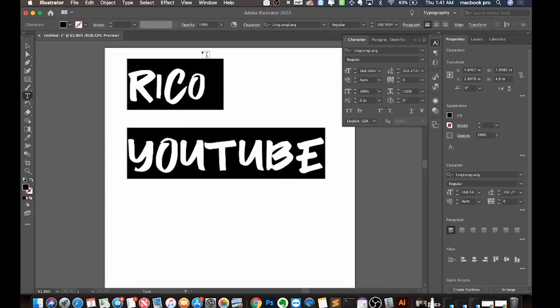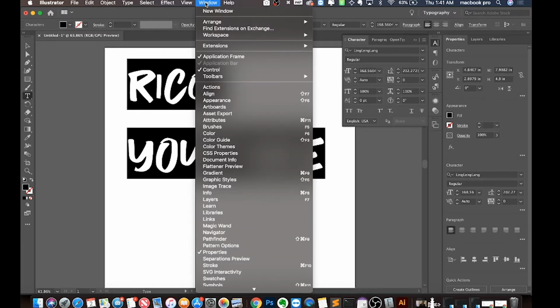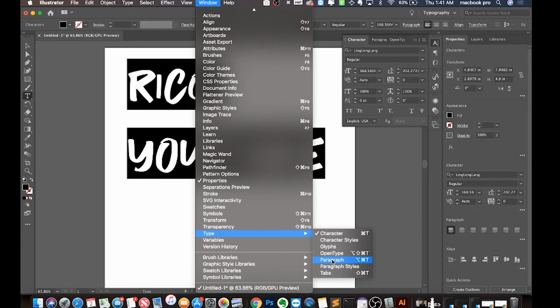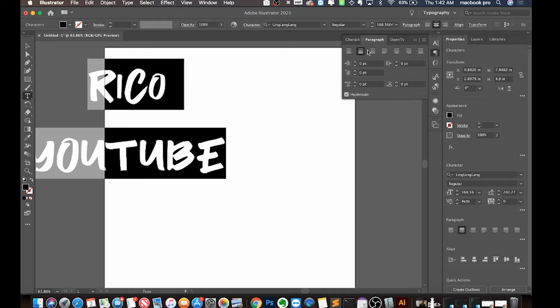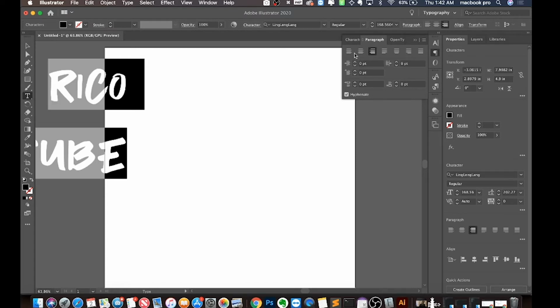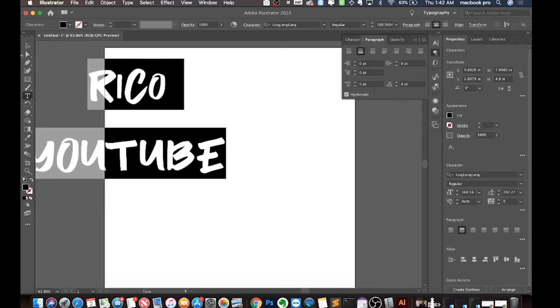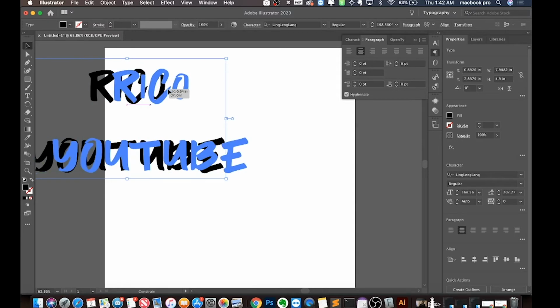So what I need to do is center this. This looks terrible like this to me or whatever. So to center it, while I have that all selected, I'm going to go here to Window. I'm going to go back to Type, and I'm going to go to Paragraph. And what that's going to do is bring up my paragraph dialog. All right. This is align left. This is align center, which is what I want to do. This is align right. Okay. For the sake of this video, we're not going to get into all the specifics of that. We're just going to center it. You might not have to center it, but if you do, you just learned how.